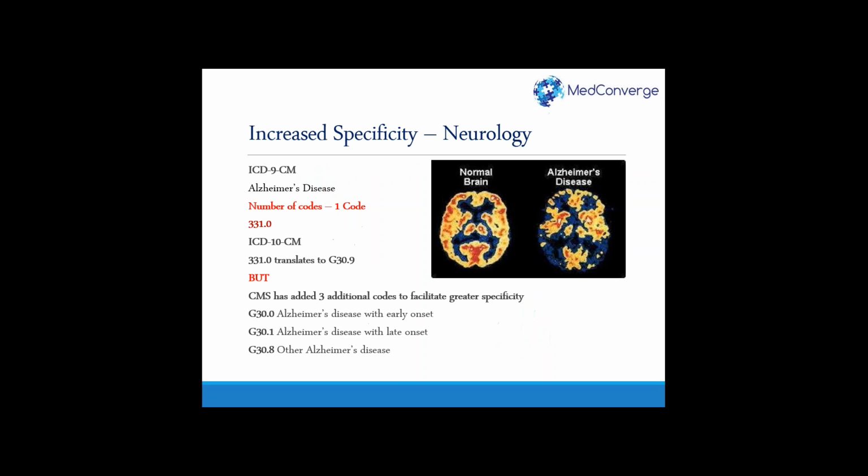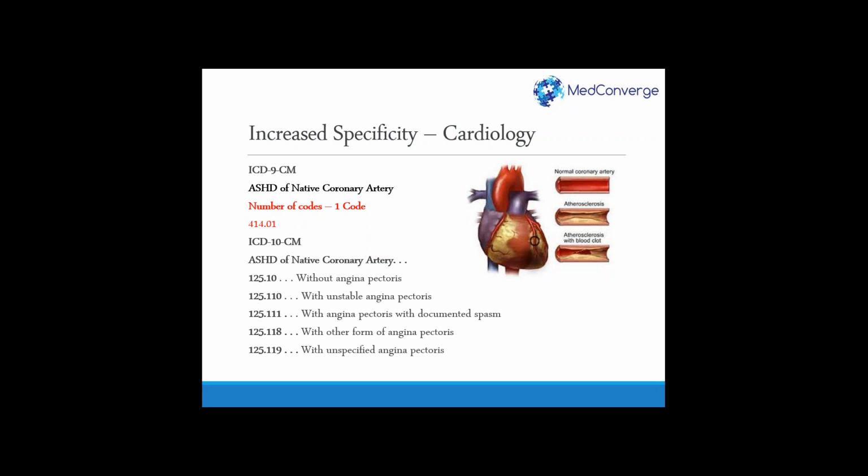Okay. Now, here is another code where it has branched out. So with Alzheimer's disease, we had one code before, just Alzheimer's disease, 331.0. But we know better, right? There is early onset Alzheimer's, there is late onset Alzheimer's. So how can you just say Alzheimer's? I have to tell what type of Alzheimer's this patient has. So we have three codes now which define this, right? And this will probably expand more as we learn more and more about this disease, and ICD-10 will allow for that expansion.